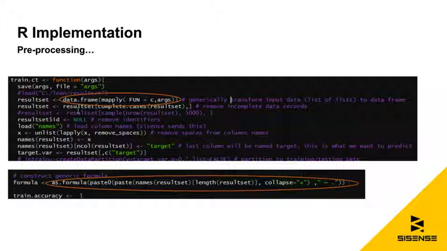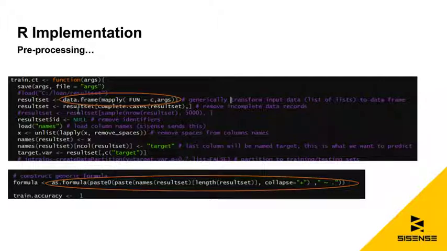And also, if you go down a few lines to the lower black rectangle containing code, you'll see that I've constructed a formula with the as.formula constructor, and I've not assumed anything about the names of the data. The only assumption I've made here is that the target column, the species of the flower, is last in my data set.